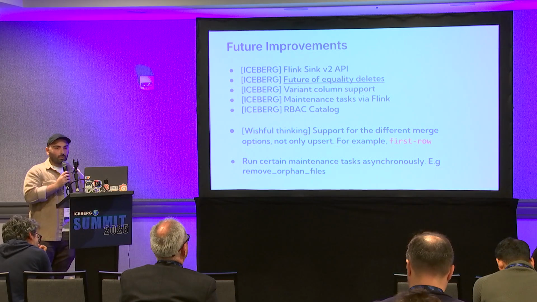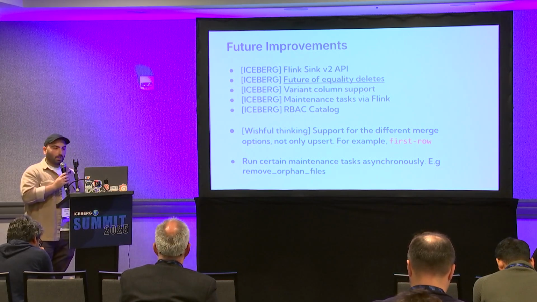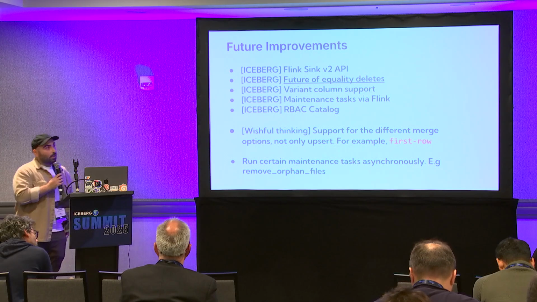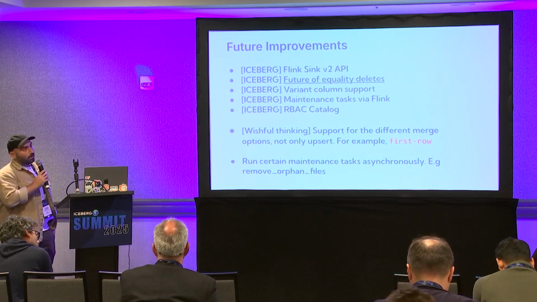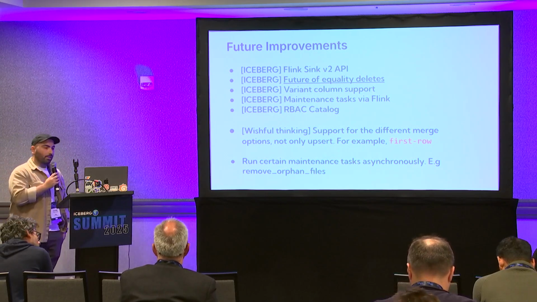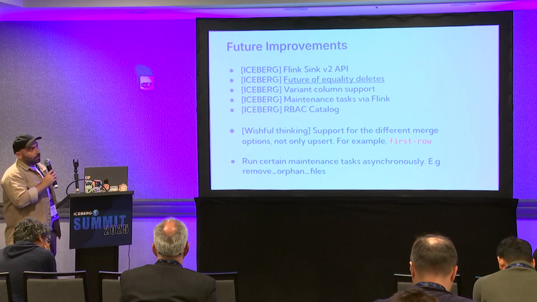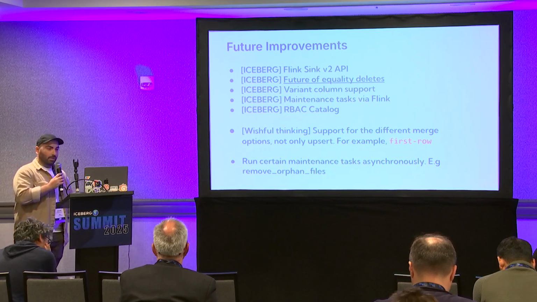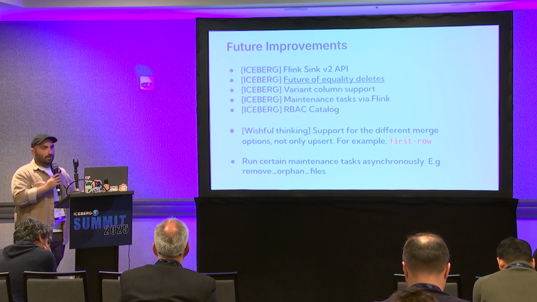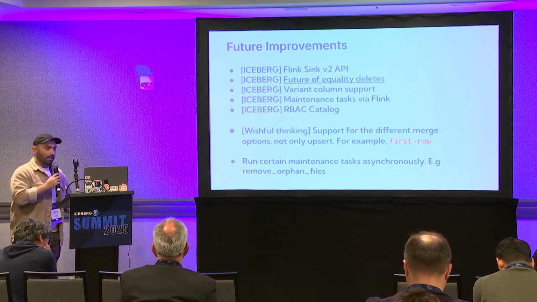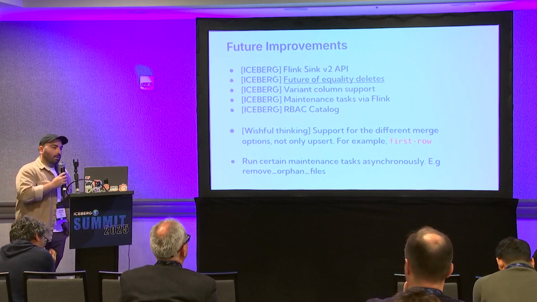Obviously, all the stream writers are using equality deletes, including the Kafka connector, which is based on the same approach. So I guess there cannot be just deprecation. There will be some alternative, and I'm sure the alternative will be even better. But we'll see where it takes us. Right now, equality deletes are useful, but they are very expensive as well. But they do the job that cannot be done in any other way yet for now.